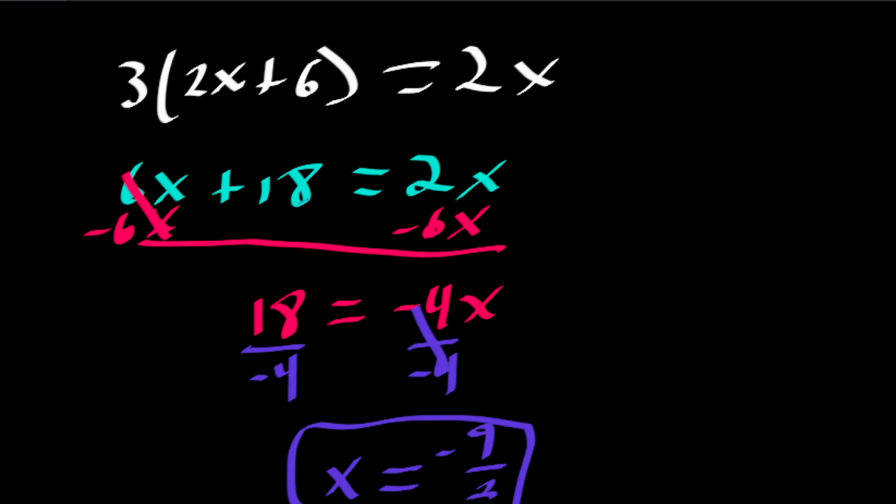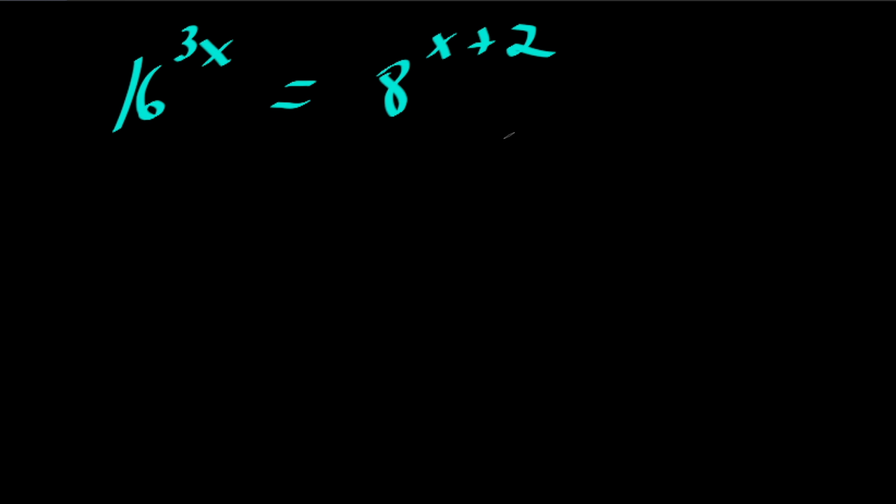All right, so now let's do one more, just so you can see. I would consider this one of the more complex problems, maybe not the most complex, but it is pretty difficult for a lot of people starting out to do. So let's see if you can do it. 16 to the 3x equals 8 to the x plus 2. So give it a shot.